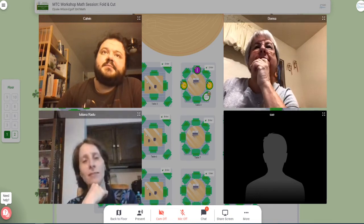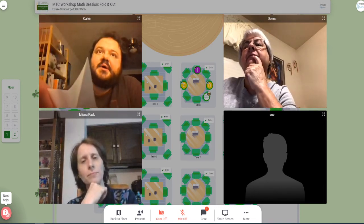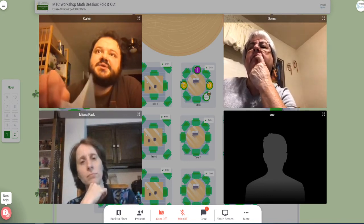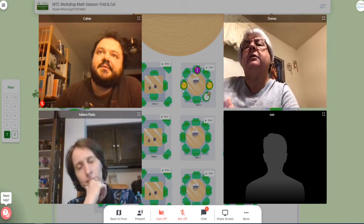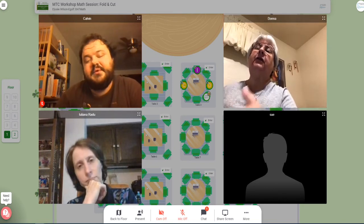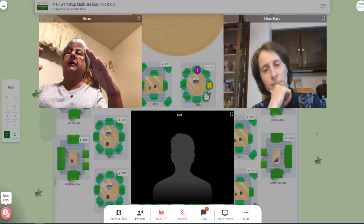I think you might have problems with an odd total number of edges. Although if you did it exactly right and managed to get the pentagon like she did with the straight right-angled cut, that might be a real way around it. The number of folds seems to determine the number of vertices. The angle will give you whether it's going to be convex or concave. The more straight, the more you're going to get a convex look.